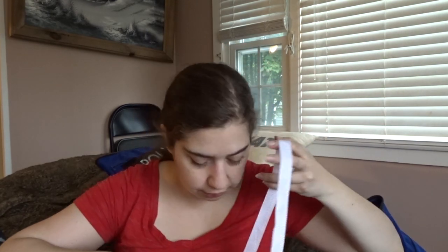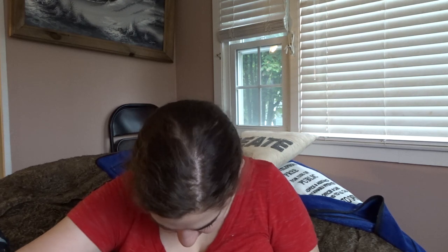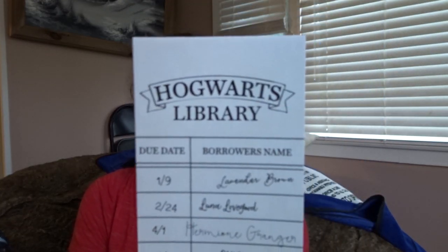But yes, she did the cutouts of the iron-on stuff herself. And then the last thing in here is two things. So I got a bookmark, and you can order these from Etsy. It's the Hogwarts Library, because you can do different fandoms. You can do Supernatural and Harry Potter and I don't know what else. I'm blanking on TV shows. Outlander and Game of Thrones. You can do library cards, right?